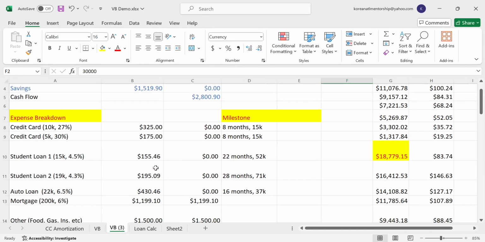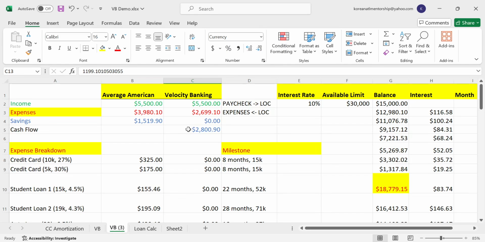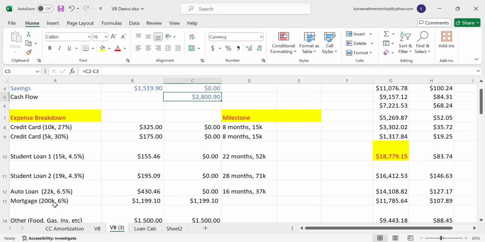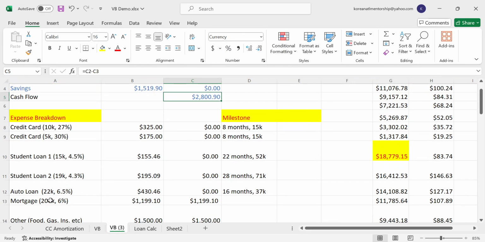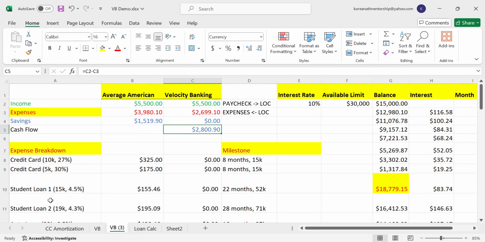What we have to consider is that when we're at this stage where the mortgage is the very last thing that we pay off, we have two ways of directly overpaying the mortgage. One is making extra payments. So let's say you have $2,800 in your savings account and that's what you estimate should be in your savings. Well, you could just pay directly from that savings into the mortgage, or you could do it with the help of a line of credit.